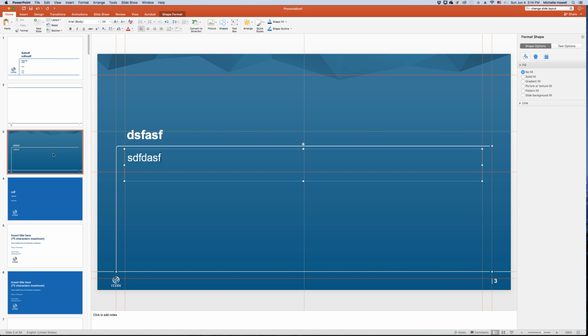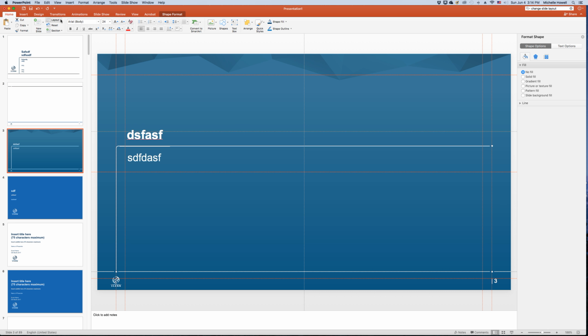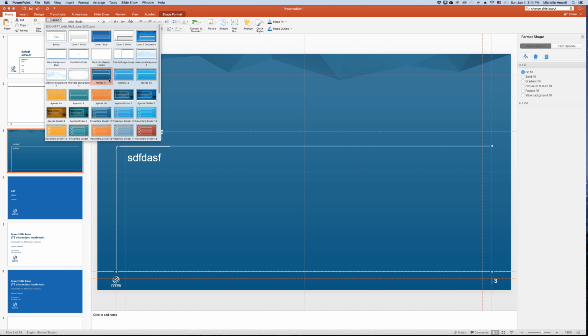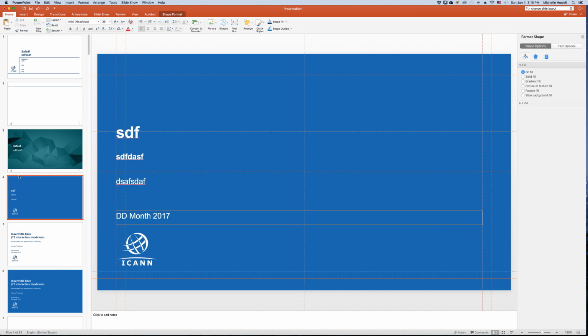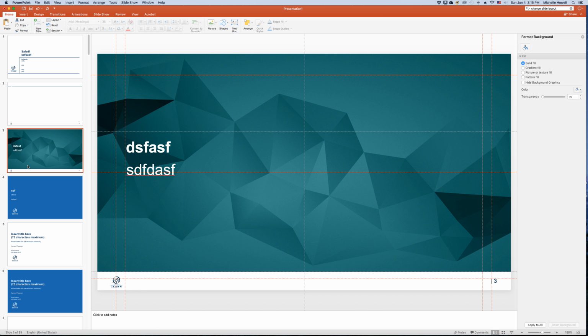And then if you decided from here that you wanted to change your layout, you may not want agenda 1 anymore, you may want agenda divider. So we'll just do agenda divider 4 because this section may be green. And then you apply that, and again hit your reset again just to make sure everything has shifted into position as you would expect it to. And that is all that is required for adding and removing slides, changing your slide layout.